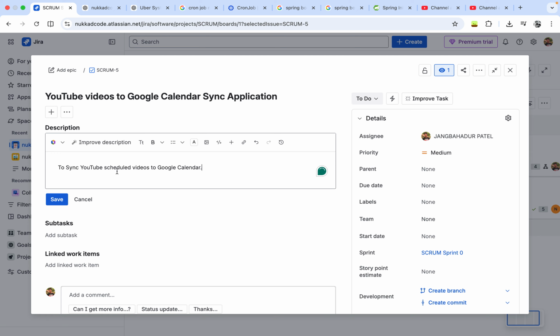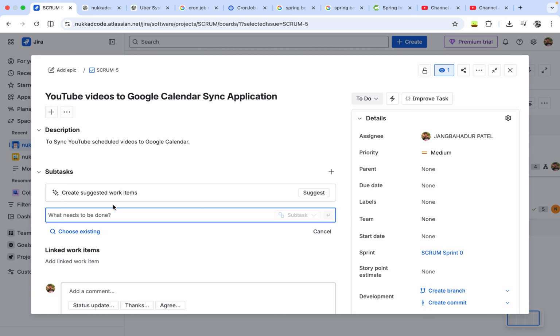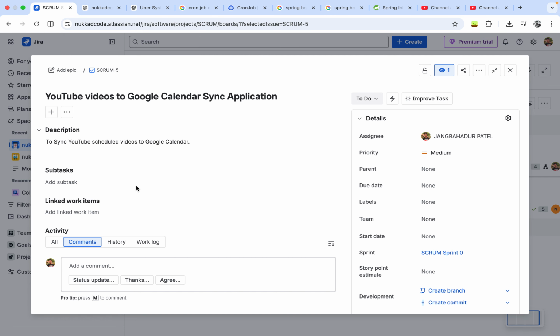This is the task description. We can update it. If there are any supporting images, we can add them there. If it is a long project, suppose this task is big, then we can create smaller tasks related to that. In the future, if we need some subtasks, then we would surely create subtasks, right?